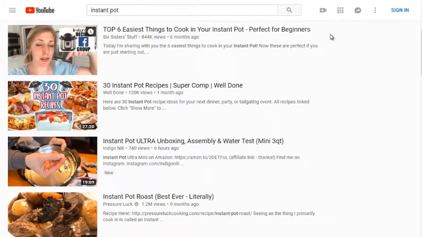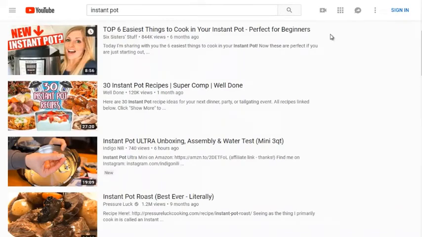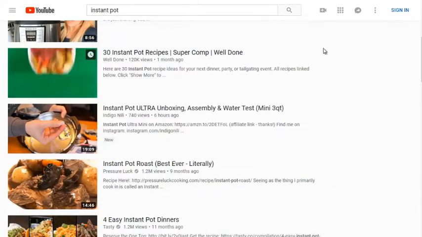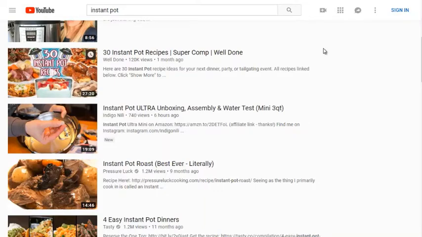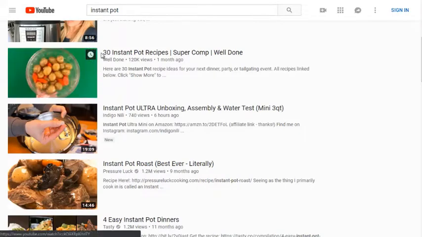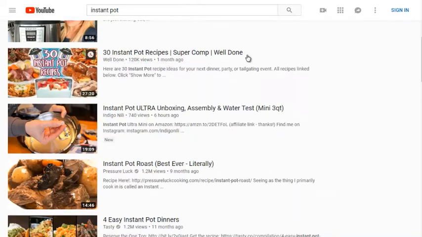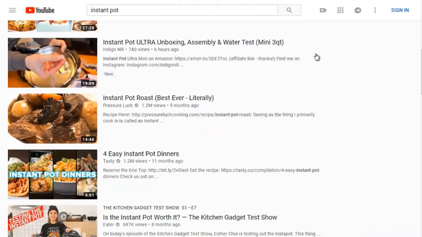And I'll say, as an Instant Pot user, I really didn't know what recipes were out there that would fit the Instant Pot. Because the way the Instant Pot cooks is it pressurizes the food, and you need a little bit of liquid inside it to pressurize. So I was looking for recipes that were specifically made for the Instant Pot. A lot of the people coming here don't know; they're just looking for recipes. So the 30 Instant Pot recipes gives people an idea: oh, okay, I've got 30 recipes that I can pick and choose from.